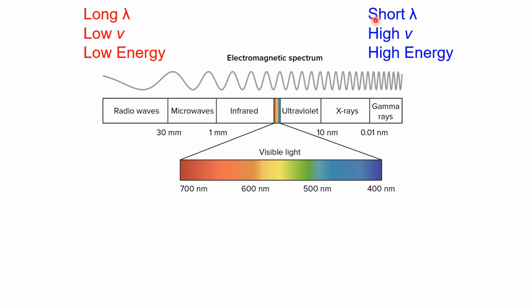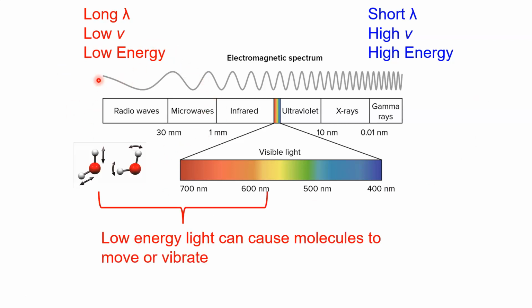Whereas a wave with a short wavelength would have high frequency, and it also has more energy. You can think of it as a wave that hits a lot of times in a second. That's a lot more energy that's being transferred. And so if you have a low frequency, low energy wave, long wavelength, what that causes is molecules to vibrate or move. It doesn't break any bonds. There's not enough energy to break the bonds.